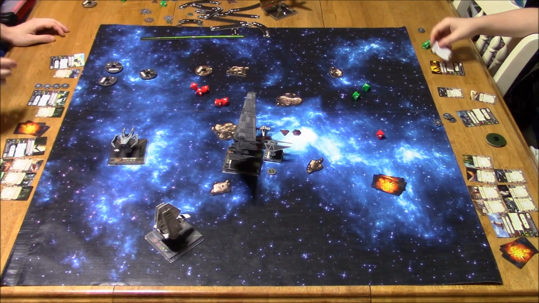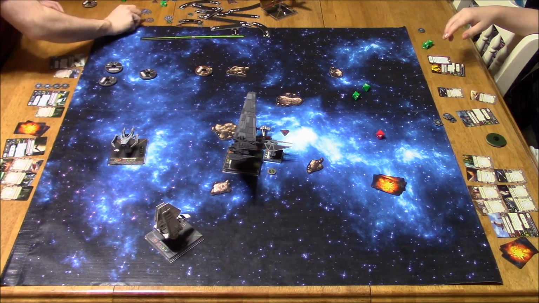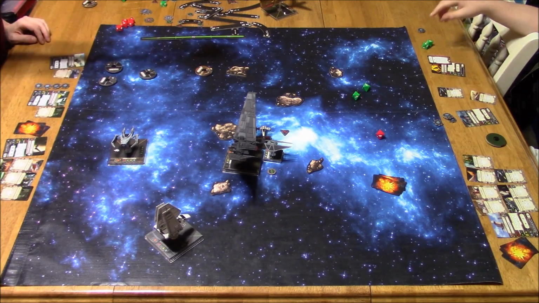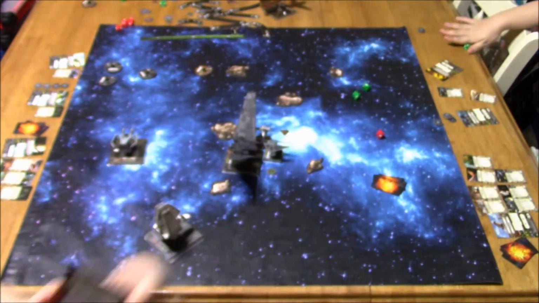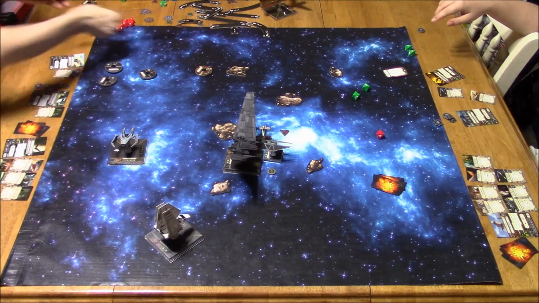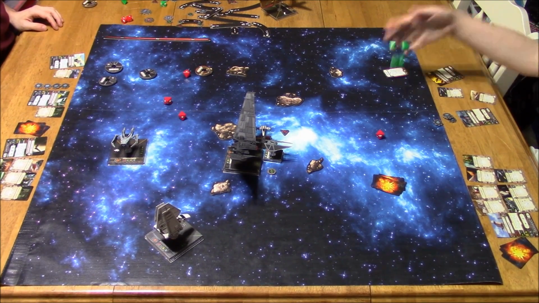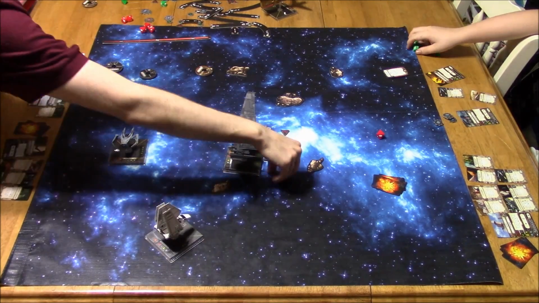So hopefully it's a direct hit. I don't think it is. I think that one was reduce his pilot skill to 0. Did I show the camera? Yeah, damage cockpit. So now he has a pilot skill of 0 instead of 7, which lets me shoot first, which is nice. Also allows him to move first. Alright. Yeah, the Lambda didn't do anything.